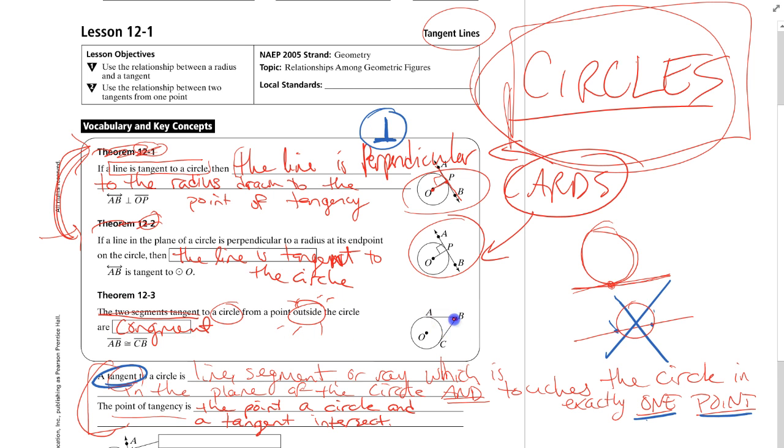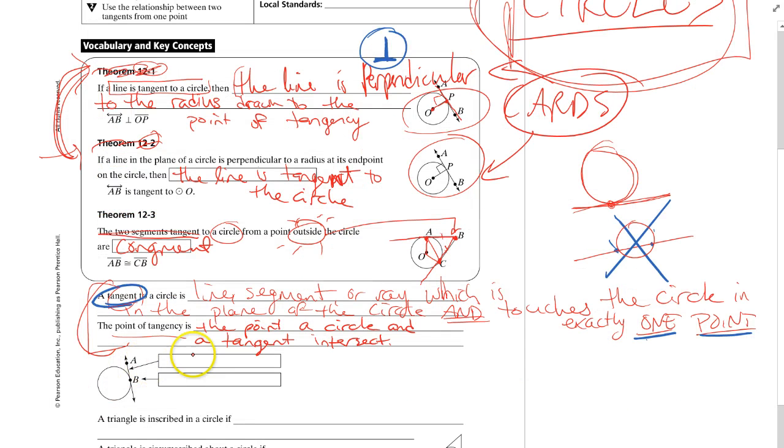So that means here's my point outside the circle. Now, from this point, I will draw one line that's tangent over here, and one line tangent over here. There's always going to be two tangent lines from a point outside the circle. So these guys are congruent from B to the point of tangency on that side and B to the other point of tangency here. So those guys are congruent. Guess what? We can now make some more triangles, and we've got, poof, an isosceles triangle if we connect A and C.